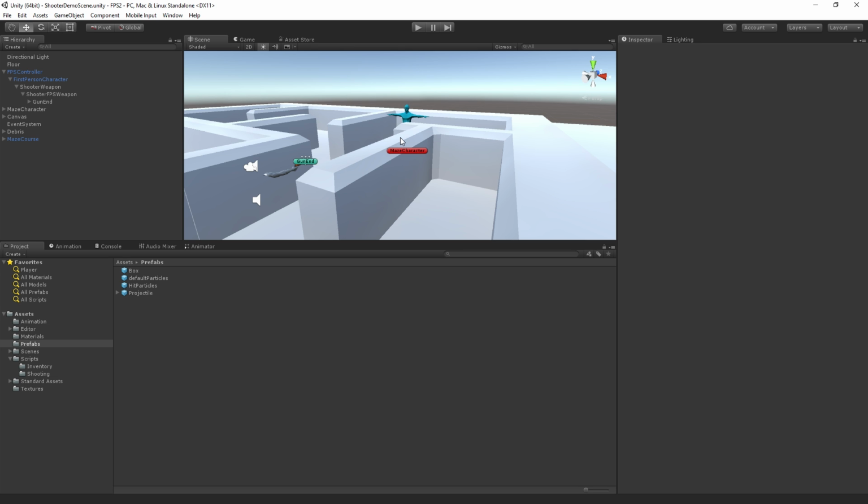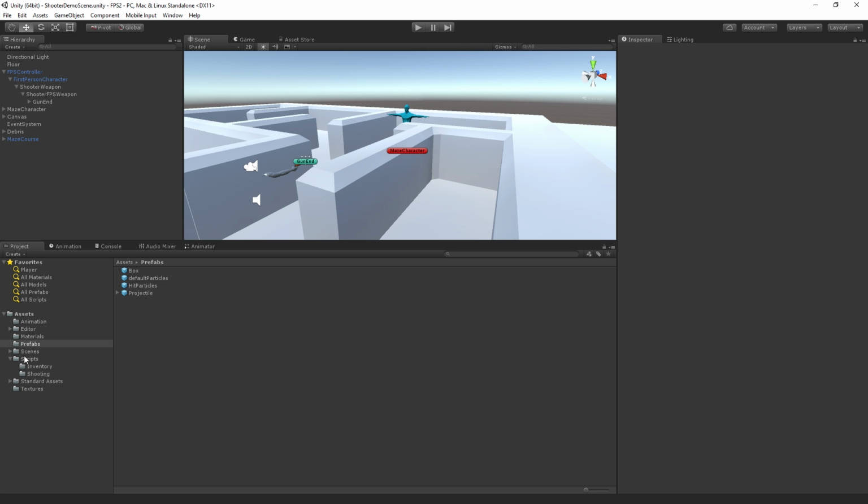So there are no assets recommended for this. I'm using the VR samples project, which is where this content comes from. It's free on the asset store if you want to grab it. But really, this is more about the principles than recreating this little scene. So I would just say sit back and enjoy the training.